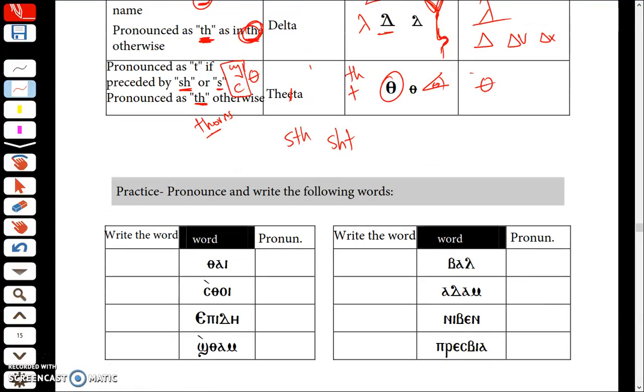Let's start trying to pronounce some words. So here you have a TH. Nothing comes before it, and usually you don't have to worry about the words that much because there aren't that many of them with the exception rule, like a shy or a sima that comes before it. That isn't very common. SH is the most common one. So here you have a th, I mean th. Sorry, where do we pronounce? Oh, this side. Okay, so you have a th, and then you have an a, and then iota.